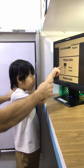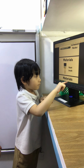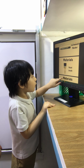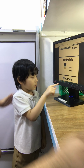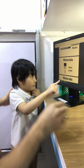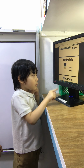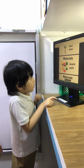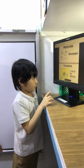Come. Where's the paintbrush? Point properly. Come, come. Paintbrush, okay? Where's the paintbrush? Okay. Paint. Okay. Newspaper. Okay.